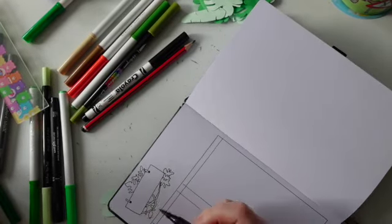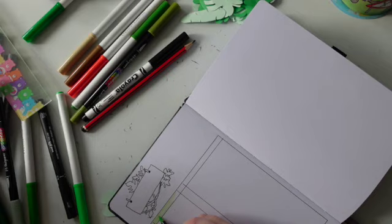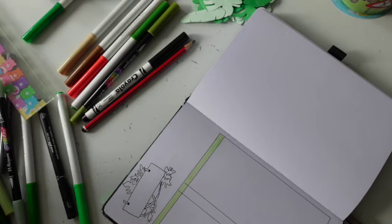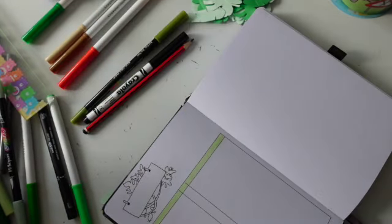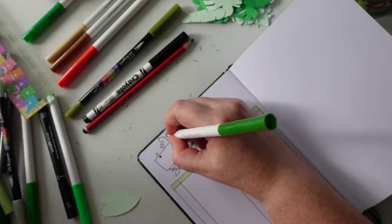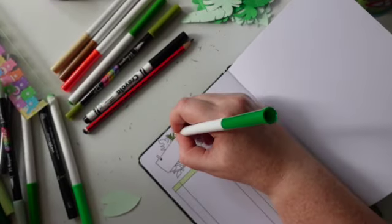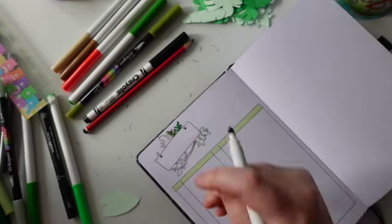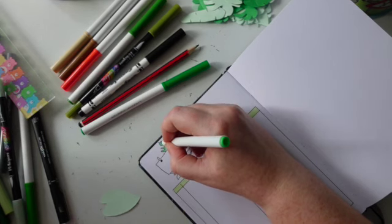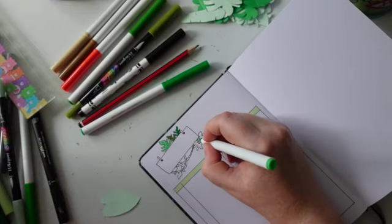Now, these pens are called Whisper pens. They are, no word of a lie, 20 years old. They feel 20 years old. They probably are 20 years old, but they work like a dream. So you get a brush at one end and you get a fine liner at the other end. You can't buy them anymore, but the only thing I think is anywhere near what they are is a Tombow. So I will be devastated when these run out, because I think they were very expensive at the time, and Tombows are very expensive. But we will see what happens. I can start looking for my next set, because they are going to dry up, and that does make me sad. But at the end of the day, I'm going to enjoy them while they're here.